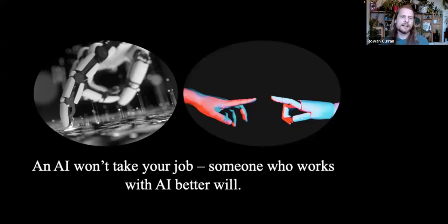Now, it's important to also recognize that AI itself is not going to take your job from you. There's a lot of discussion around job loss and replacement of humans with machines in business overall. But in the short term and the medium term, and especially as we are skilling up on these things, it's important to recognize that it's not just going to be a replacement story. This is really a story of how we are using new tools to do our jobs better and to, yes, change our jobs, but not to necessarily replace ourselves whole cloth.